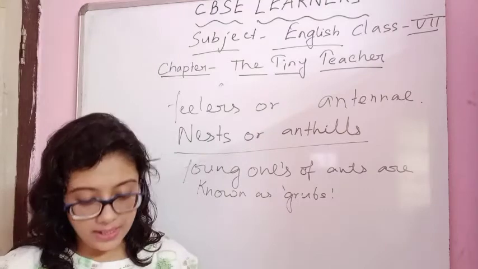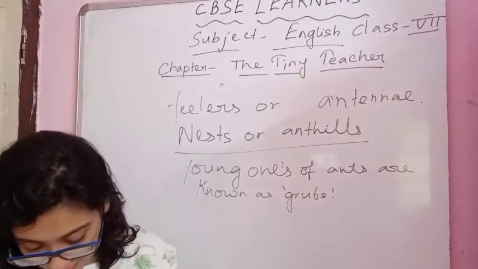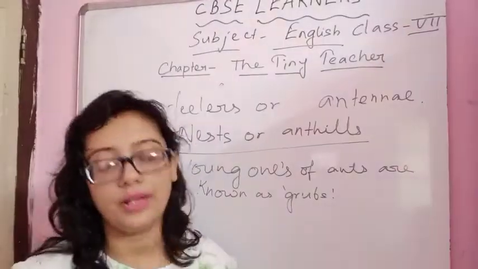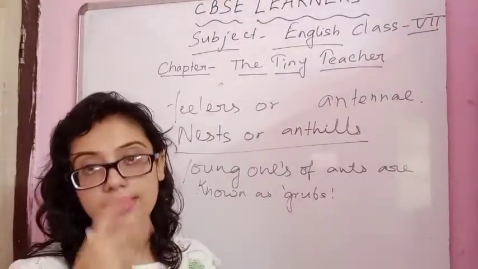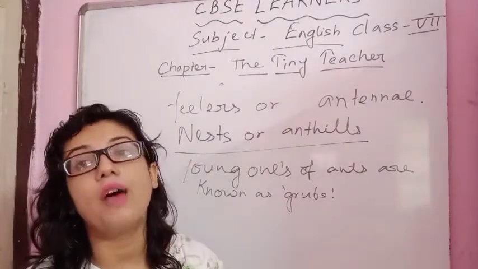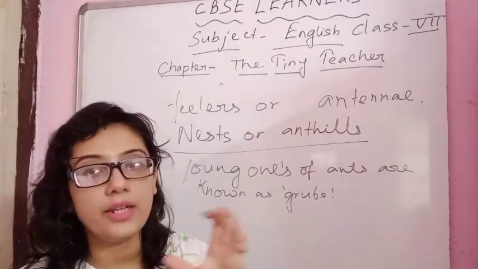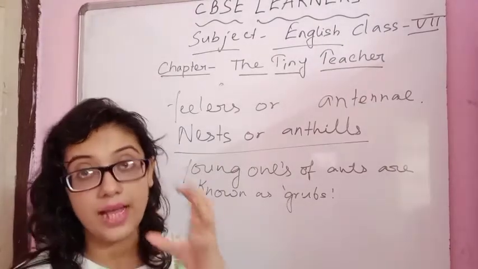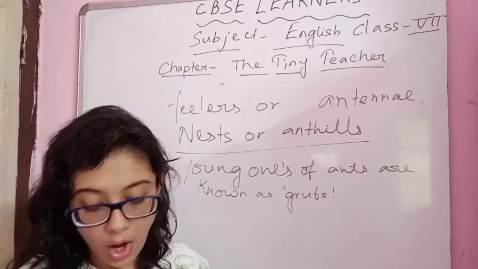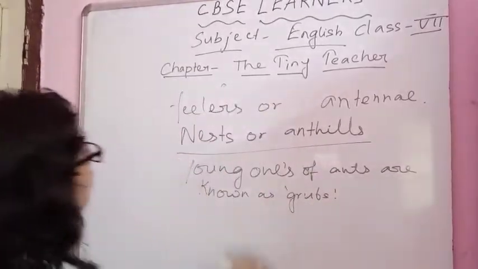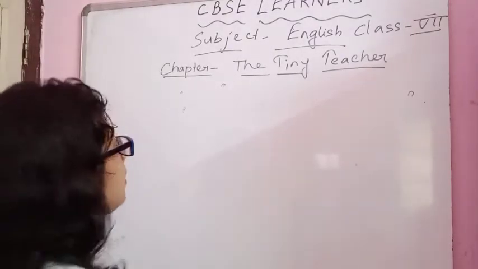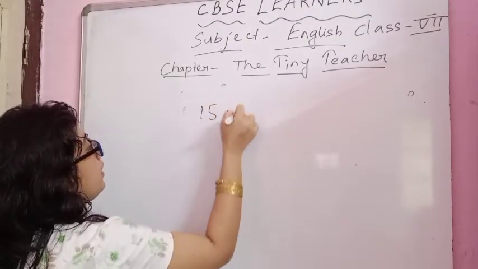Okay, now see. The queen is the mother of the entire population of the colony. Now, in a colony what happens? The queen is considered as the mother. So, in olden days, in ancient days also, we have always considered the queen as the mother of all the population. Okay. It lives for about 15 years. For how long does it live? It lives about 15 years. Okay. So, the queen lives about 15 years.